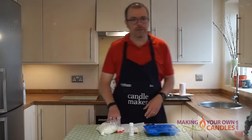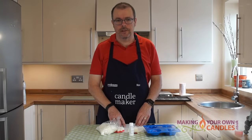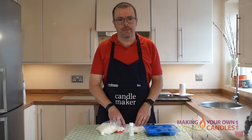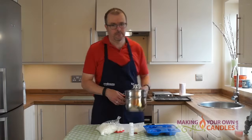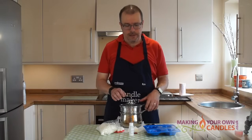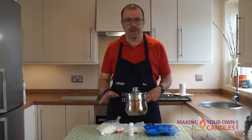If you've not melted wax before, it's very simple. All you need is the same sort of equipment you would use to melt chocolate. Don't try and melt it directly over the cooker. You need to sit it in a water bath in what's known as a double boiler setup. So in this case I'm using a porringer set which has water in the lower saucepan, and in the top saucepan, which sits in a water bath, you'll put the wax so that it won't ever get above about 90 degrees.